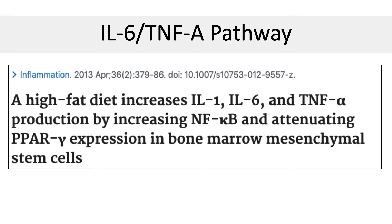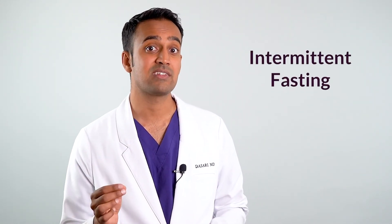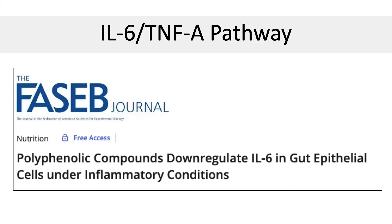One of the most potent activators of IL-6 and TNF-alpha is fat in the diet, specifically animal fat — especially in red meat, but also meats in general, butter, dairy, and cheese. The folks that have the lowest IL-6 and TNF-alpha levels follow a phytonutrient diet with lots of healthy vegetables and healthy fats like olive oil. Other things that work include intermittent fasting. Interestingly, even if you don't eat perfectly, increasing the amount of phytonutrients — specifically polyphenols — in the diet will down-regulate IL-6 production from food in the intestines.